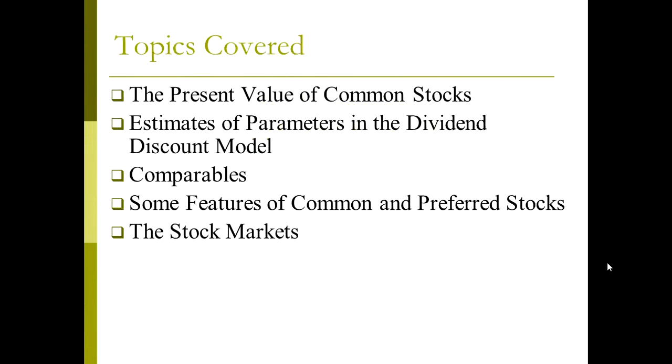In this chapter, we're going to show you how to calculate the stock price, how to use the parameters in the dividend discount model, how to use comparables to value stocks, and then I'm going to summarize some common features of common and preferred stocks. Finally, we talk about stock markets.